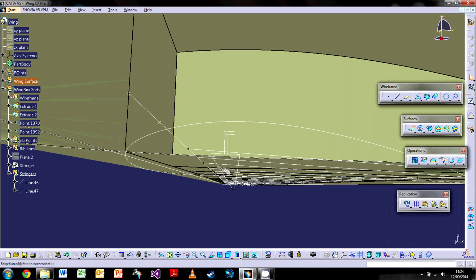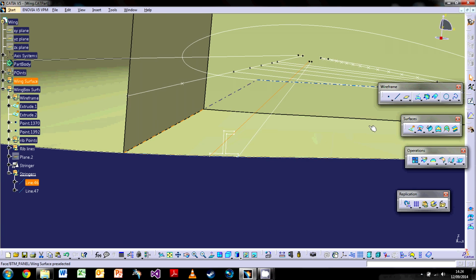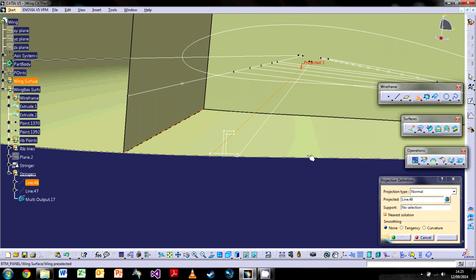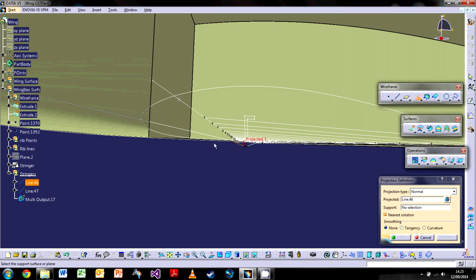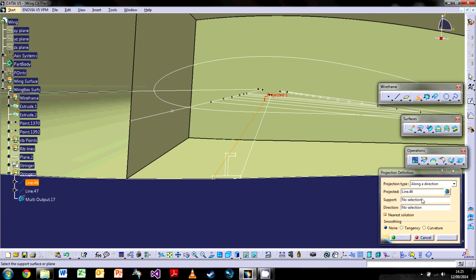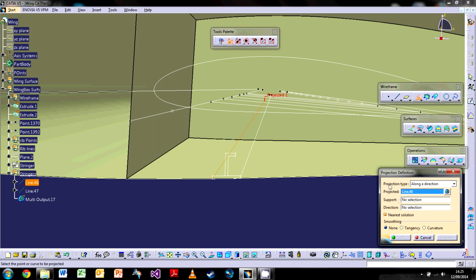So what I want to do is make these lines coincident with the skin, and the way I'm going to do that is by projecting it. Projecting something brings up this dialog box here. You can either do it along a direction, so you can choose which direction you want to project across, or you can do it normal. Normal means it will just choose wherever the surface is normal to that point. I'm going to choose, in this case, along a direction. So I'm going to project line 46.